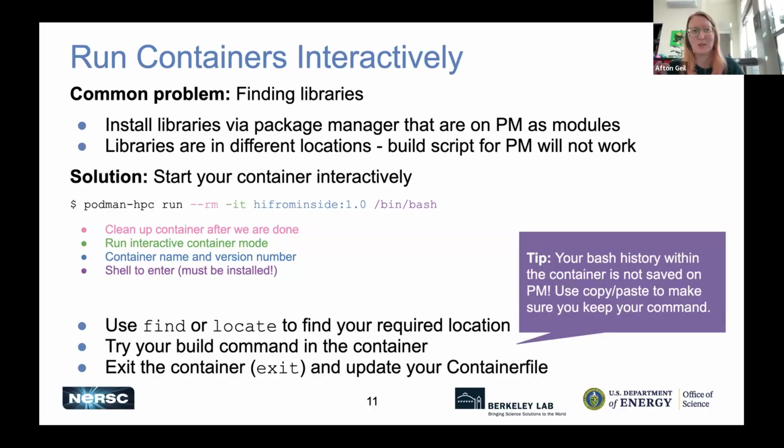Something to be aware of is that your bash history is not going to be saved on Perlmutter. You won't be able to up arrow back to the last command because it's a separate environment. So you'll need to make sure that you copy and paste the correct command that you found. What you probably want to do is, as you find something that works, have your container file open in another terminal and change it as you're finding what works. That's what I would recommend.